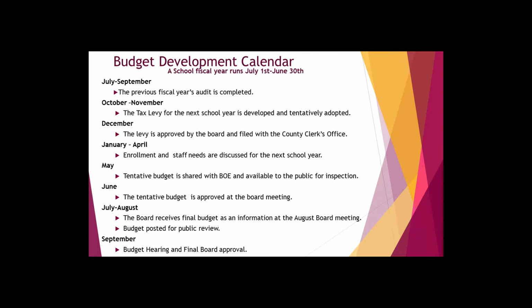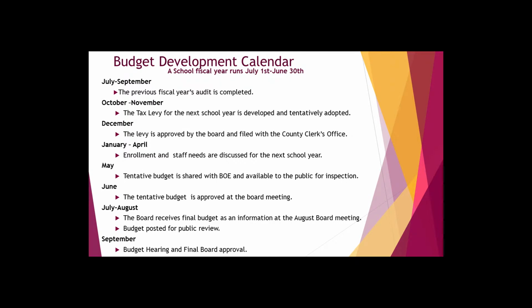In November, a tentative levy will be approved by the board, and then in December, a levy hearing will be held for the public, and then the board will approve the final levy at its December board meeting, and it will be filed with the county clerk by the last Tuesday of December.